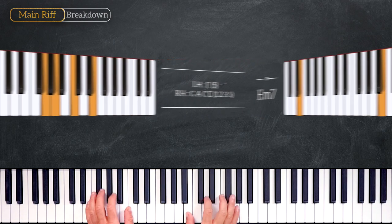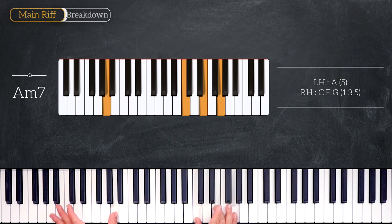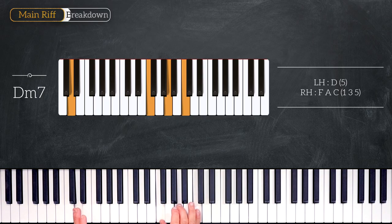Then we go to the 5th degree playing this E minor 7. We play E on the left hand and B, D, G on the right. Then we go to the 1st degree. So we have A on the left and C, E, G, A minor 7. And we finish this chord progression on this D minor 7 chord, playing D, F, A, C.